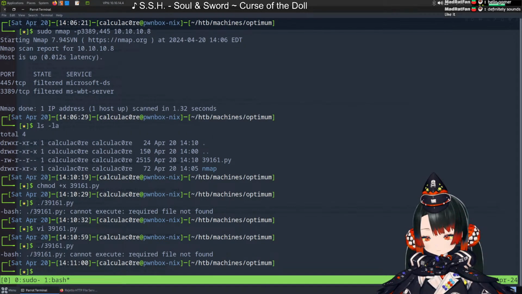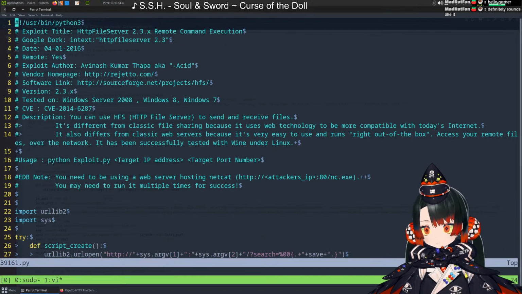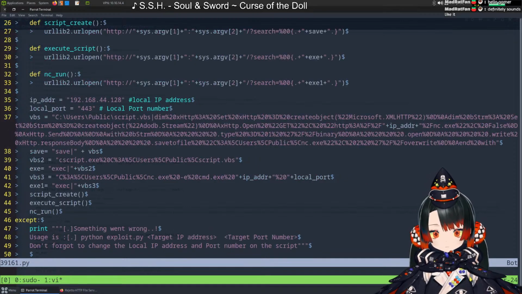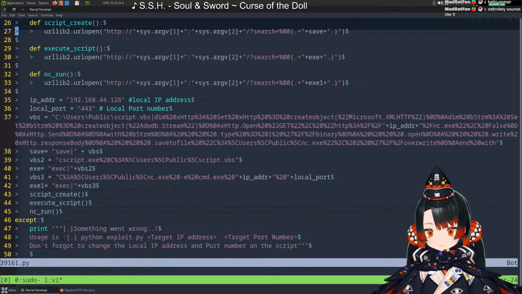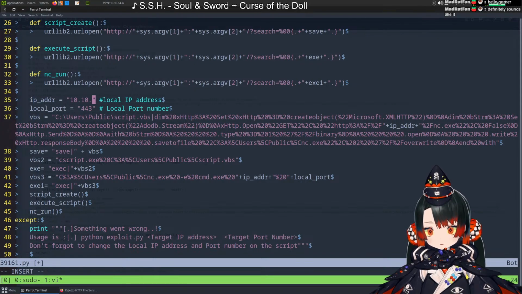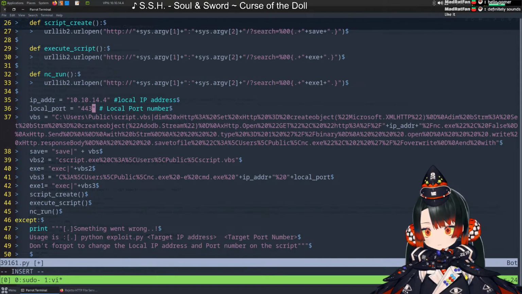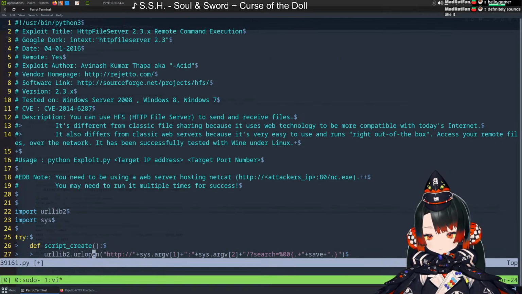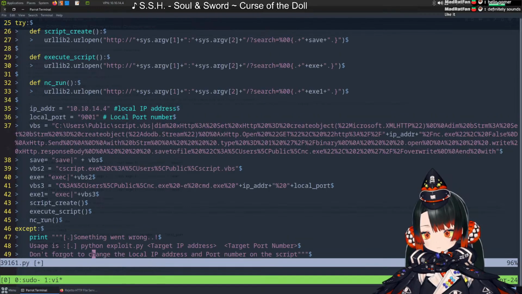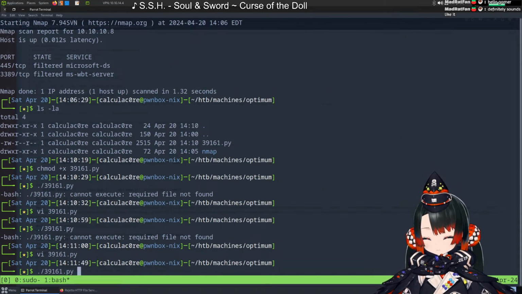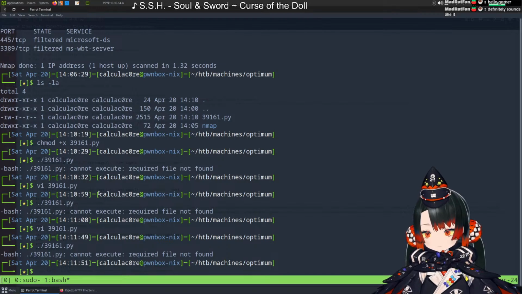Should probably also change this to my IP address, which is 10.10.14.4, local port. I don't know what it's trying to find here.